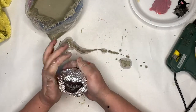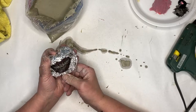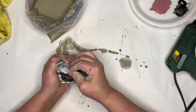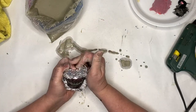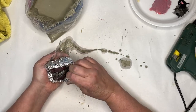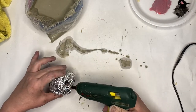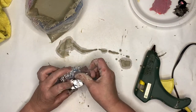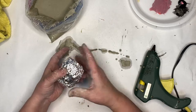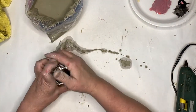So you're closing off the back of your zombie here, and closing off the underneath. Like that. Okay. Then I'm just going to anchor down some of these little bits that are sticking up, and anywhere I think that it might be a patch on that. The cement likes to hold on to this stuff too, which is really nice. There we go. Pack that down around.